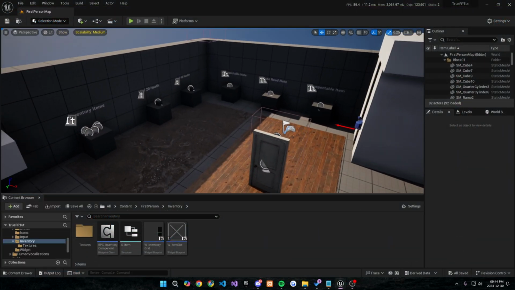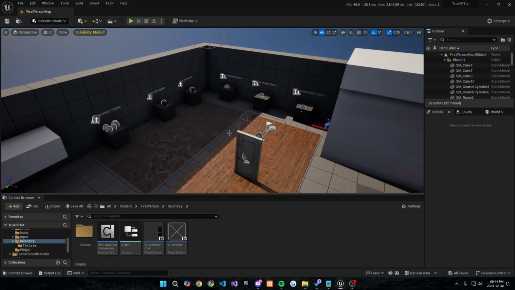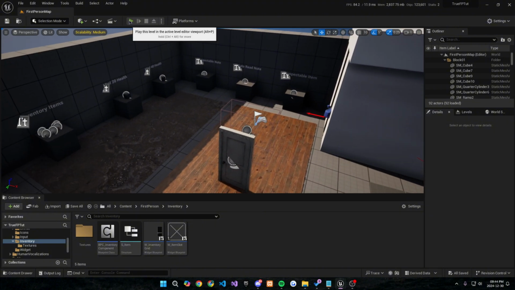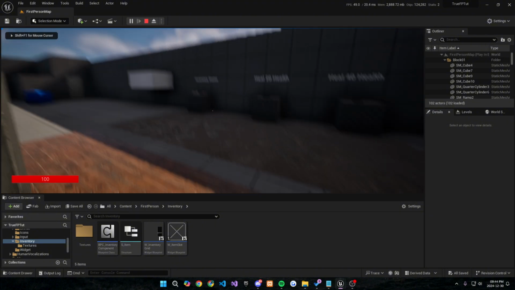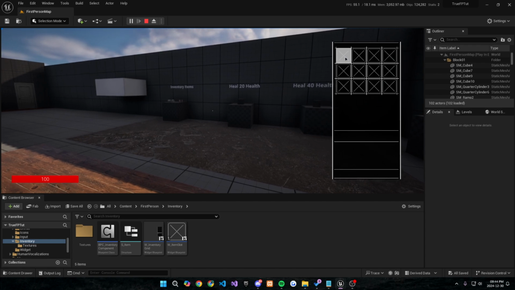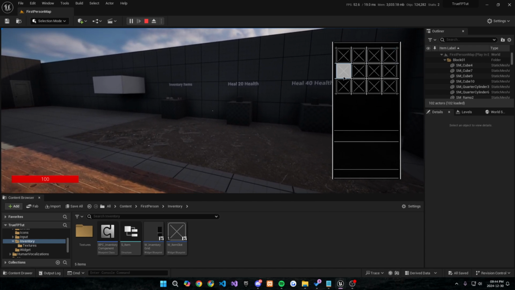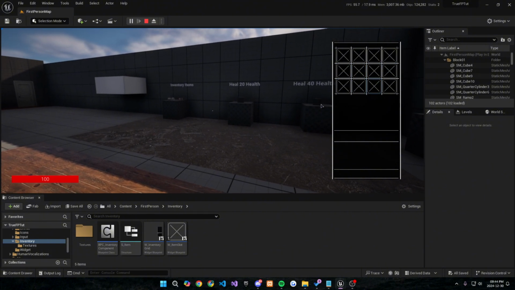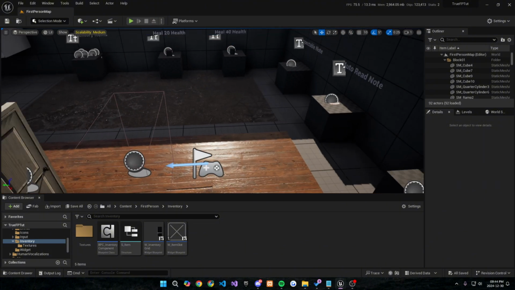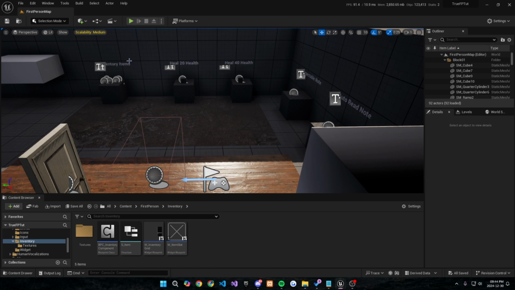So with the conclusion of part 1 of the inventory tutorial, we actually had a couple of bugs for when we clicked on our individual widgets in our inventory. So for example, if we go into our inventory right now, and if I click on one thing, now if I press tab again, you can see it goes through the items in our inventory like so. And we don't really want that. We want to be able to click and get out of it whenever we want to. So let's go and fix that right now.